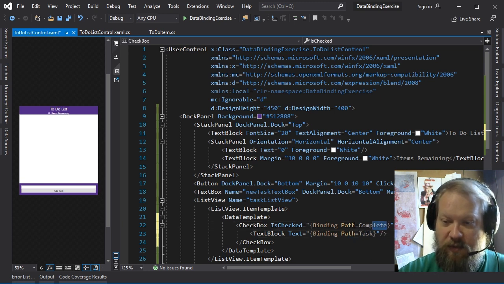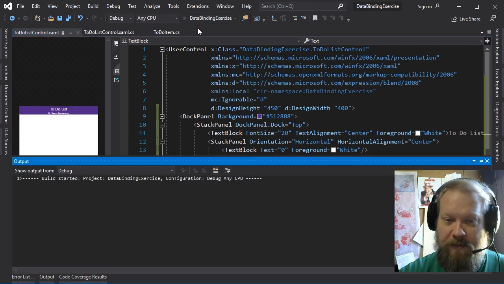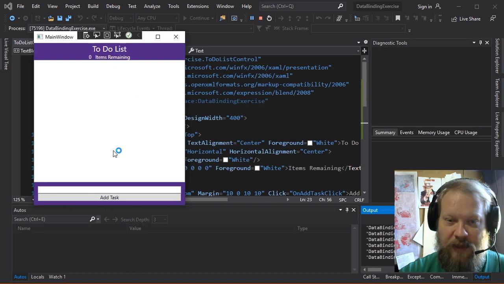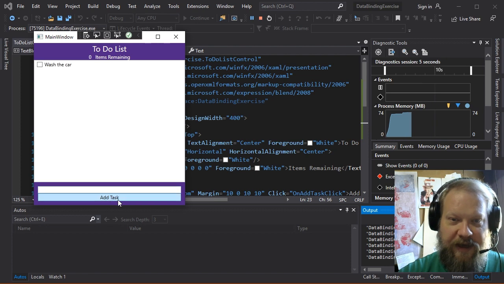So this will use the Boolean property complete. This will use the string property task. If we run this again and say wash the car, and add that task, we can see wash the car appears.